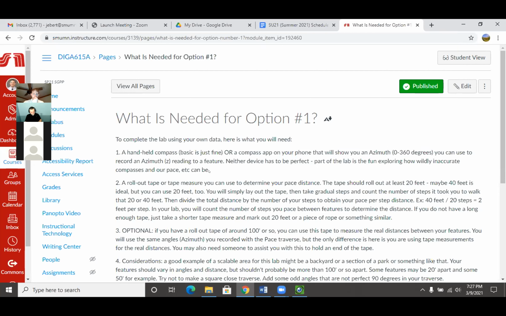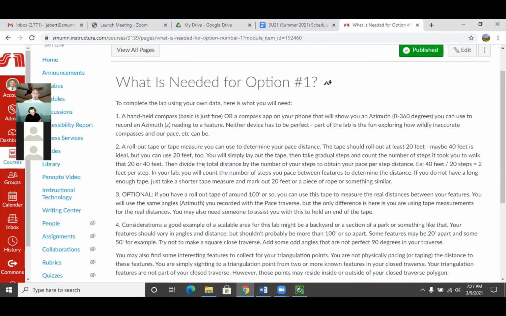The other thing that we would need in order to accomplish at least one part of our lab is some type of a tape, for determining your pace measurements. You might have a bigger rollout tape, a longer tape that winds up. Some of those might be 100-foot tapes, some might be 200-foot tapes. If you do not have one of those, no problem.